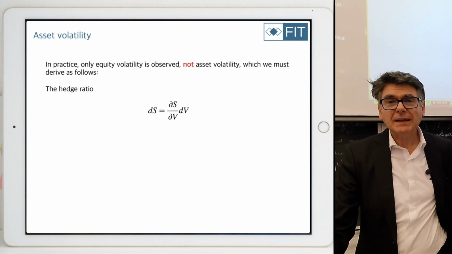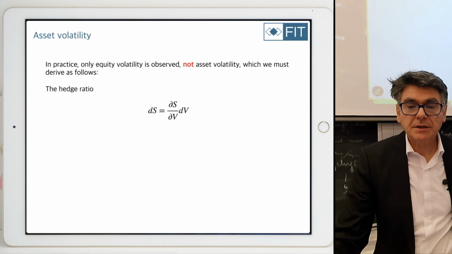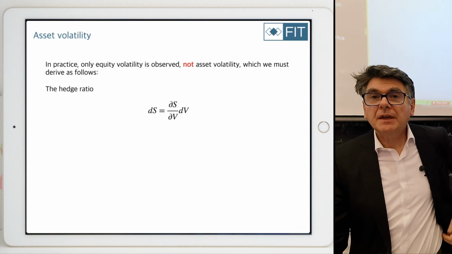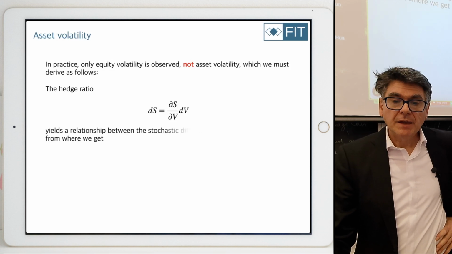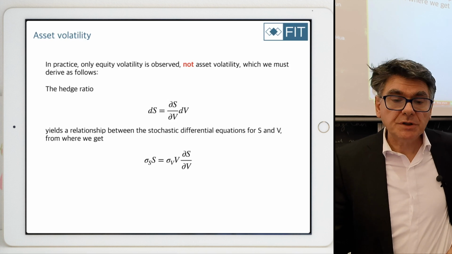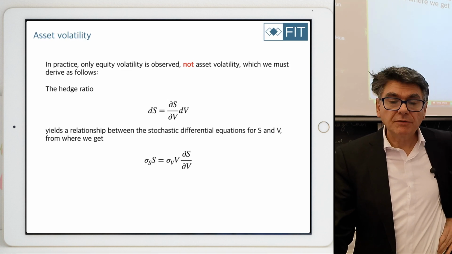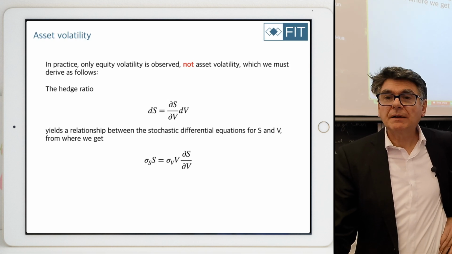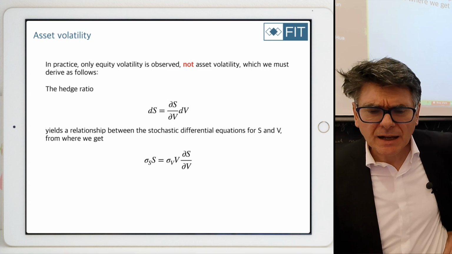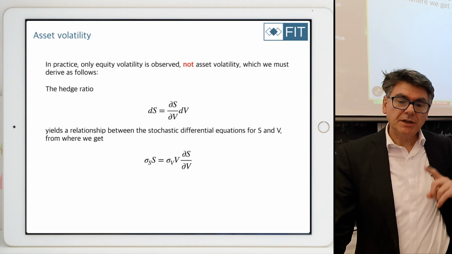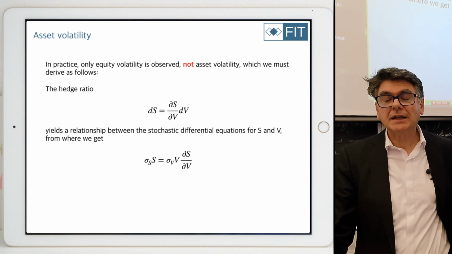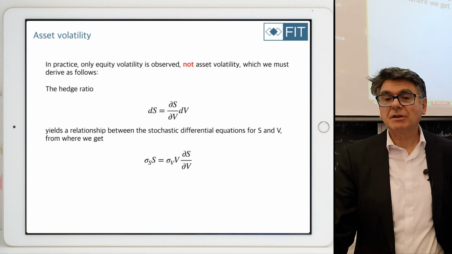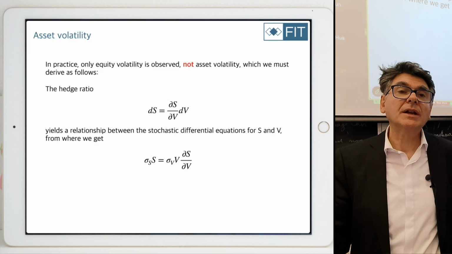I'll show you. But it all comes back to Ito's formula, because the hedge ratio is the relationship between the equity as an option and the asset value as an underlying. And they are both related by this derivative, which means that the volatility of the stock and the volatility of the assets need to be related by this formula. And you could say, oh, then that's easy. I know the volatility of the stock. I just take it to the other side, I divide by this and this and that. The thing is that, well, no, because everything in that expression is a function of the assets, and everything is a function of the volatility of the assets.